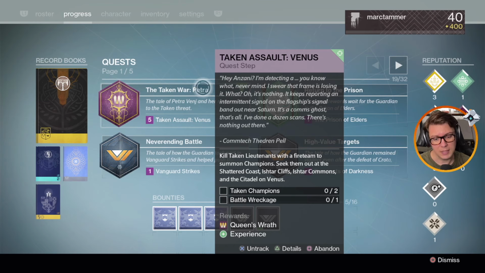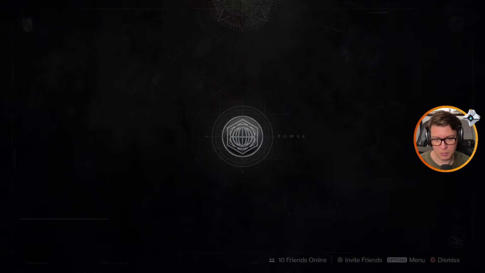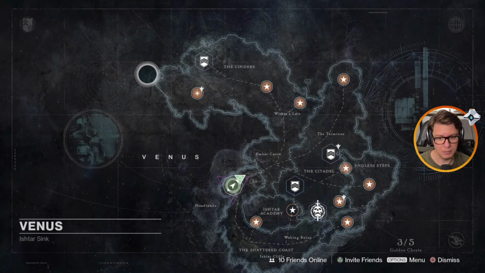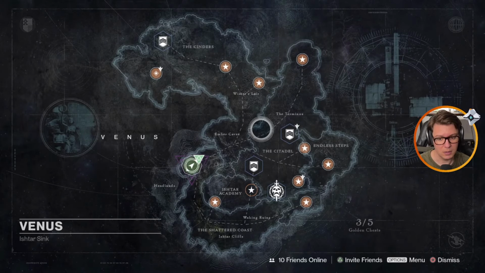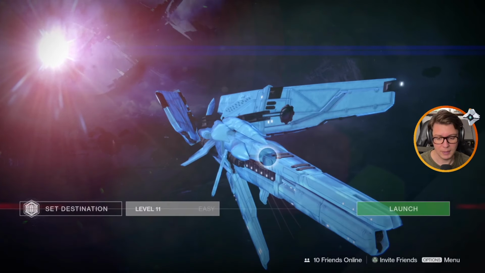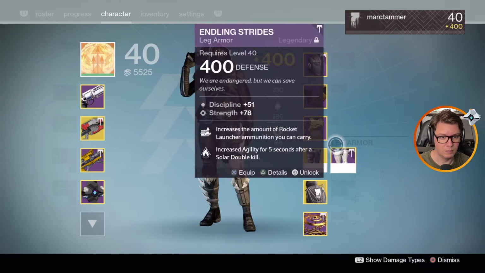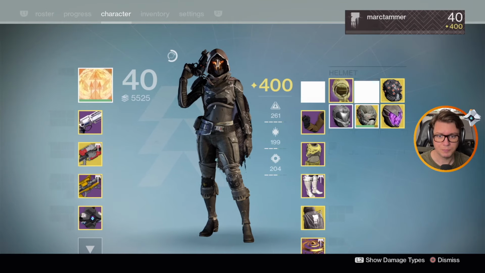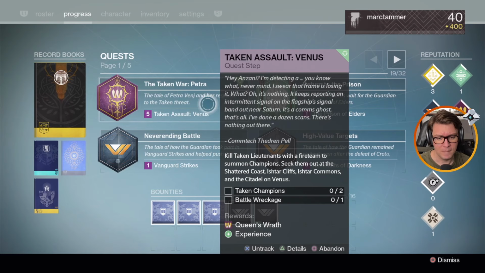Kill Taken lieutenants with fire teams to summon champions. Seeking that at the Shattered Coast, Ishtar Cliffs, Ishtar Commons, and the Citadel on Venus. That might not be too bad, because it was pretty easy doing that on the Cosmodrome. The Cinders, Citadel, Ishtar Academy, Shattered Coast. Okay, I think I know where to go for this one. We did this already before, so it's not too bad. Shattered Coast.